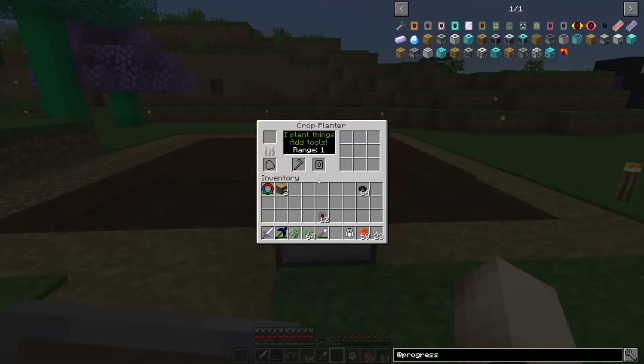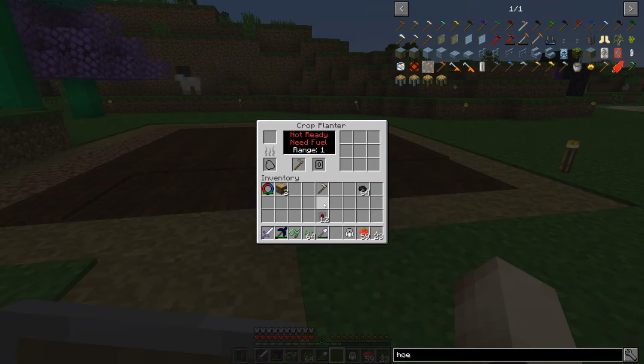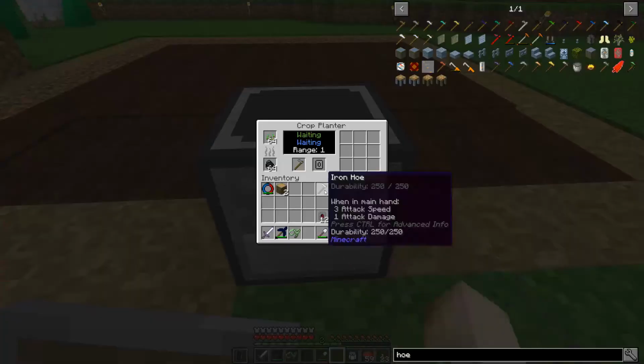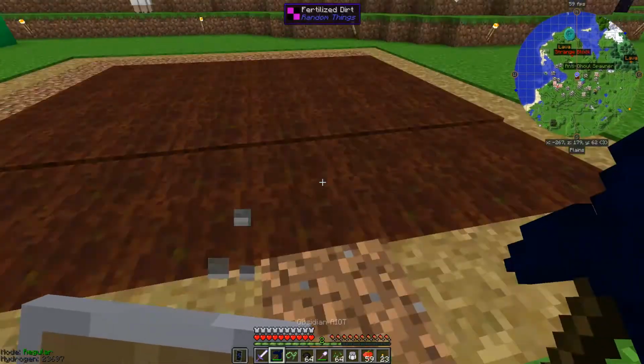Okay, it looks like I need a hoe in here, so let's go get a hoe. Yeah, too high of a level. That's what I expected. But once we go to the iron planter, then we can actually use that. So we put that in. Now we need to add seeds, and it goes over there. Perfect. So now it's waiting. It's got a range of 1, and I believe it needs to be right in the middle.